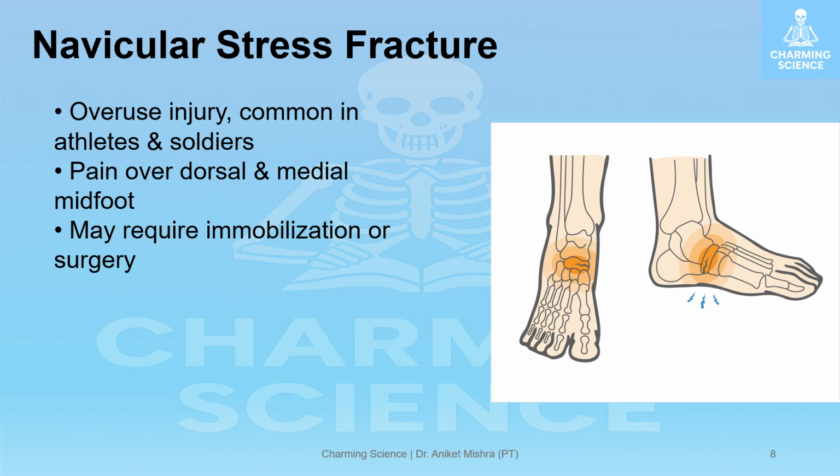Let's first talk about navicular stress fractures, which are common in active individuals. A navicular stress fracture occurs due to repetitive stress and overloading on the midfoot, commonly seen in athletes, dancers, and military personnel. Patients usually complain of pain localized to the dorsal and medial aspect of the midfoot, which worsens with activity and improves with rest. On examination, there is tenderness over the navicular bone, and the diagnosis is confirmed with imaging such as MRI or CT scan, as plain X-ray may miss early fractures.